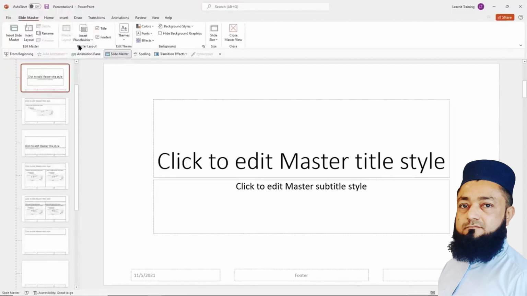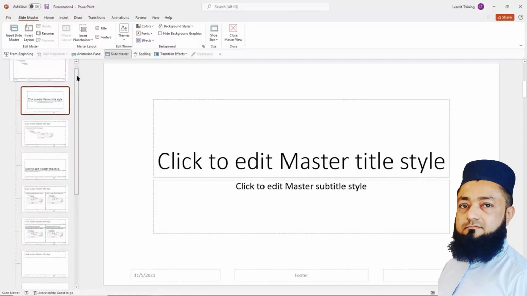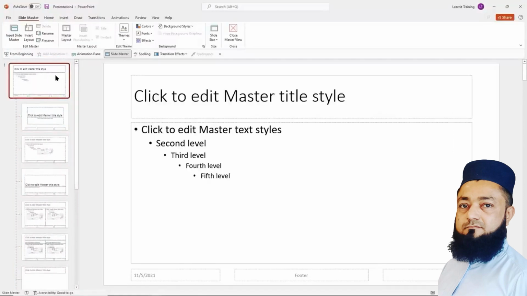And notice over here on the left, we do have several. We can keep track of the different types of layouts that we have access to in PowerPoint. But we want to scroll to the top so that we can access our slide of the hour here, which is the master slide. If I mouse over that, this is my Office Theme Slide Master. The whole idea here is that I can apply any kind of colors, fonts, and effects, and this will impact every single slide in my PowerPoint presentation.